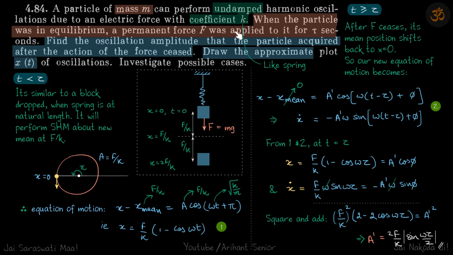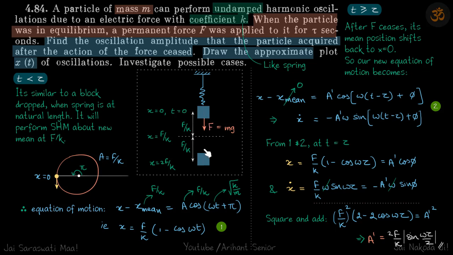So this whole situation is analogous to, let's say, initially the block was here and the spring was unstretched. And let's assume that suddenly F equal to mg starts to act on the mass. Just a hypothetical situation, so you can visualize what's happening. Initially the spring was not stretched, and then at t equal to 0, a constant force starts to apply. So let's say gravity starts to apply on the mass at t equal to 0.